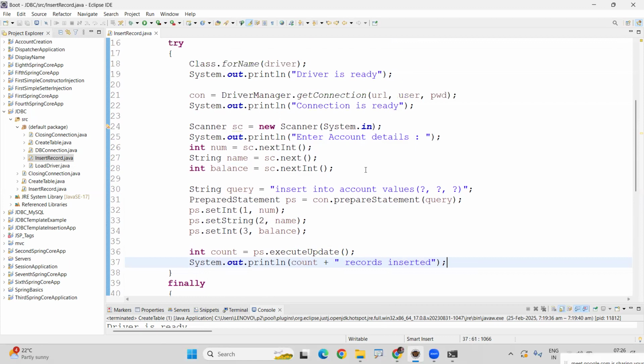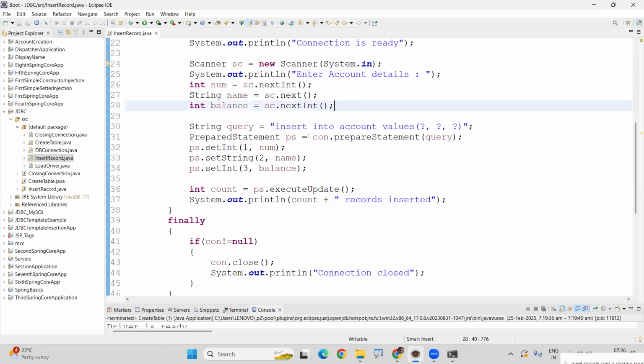See, first of all, what are the values you are going to insert? Dynamically, you have to read. In Java, we are reading through the scanner class, that we know. Next, we need to prepare the query first, and values are just represented with question marks, because by that time we cannot specify the values.